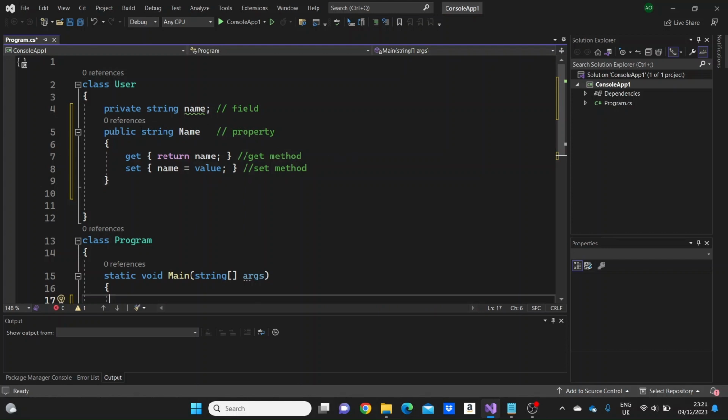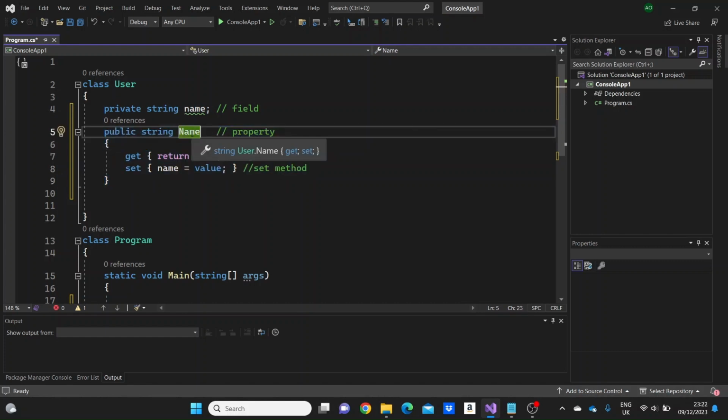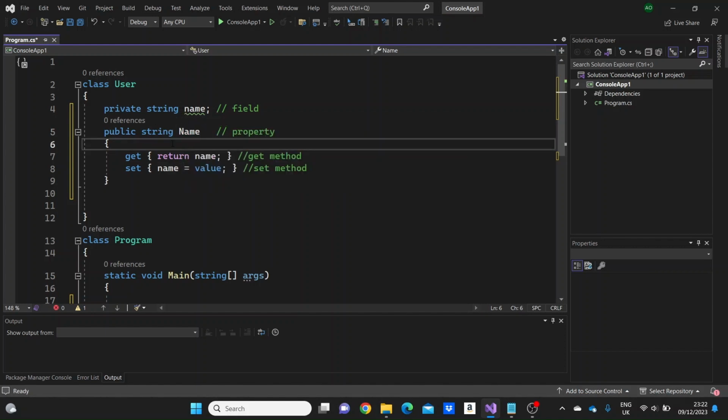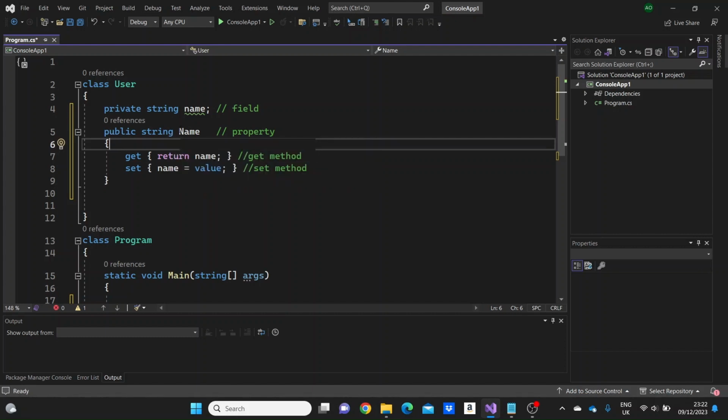So in this piece of code here, we can firstly see a private name field, and just underneath we see a name property. A property is basically like a combination of a variable and a method, and it has two methods, the get and the set method. A property is associated to a certain field, in this case to this name field above, and it's good practice that the property and the field have the same name, but the property should start with an uppercase letter. And this name property has a get method, which makes it possible to get the name field outside of this class.